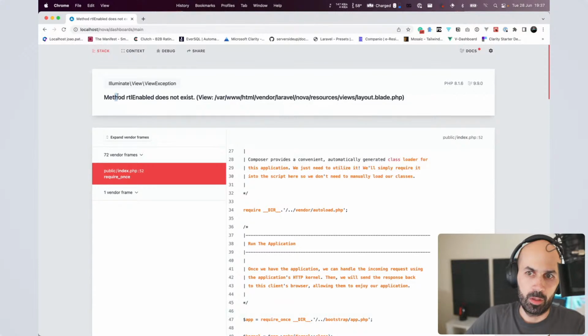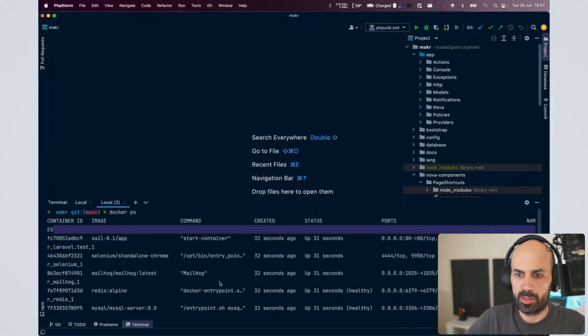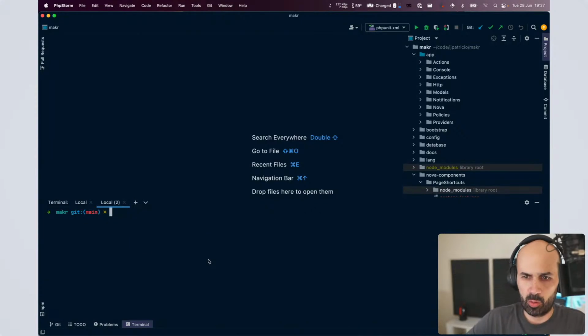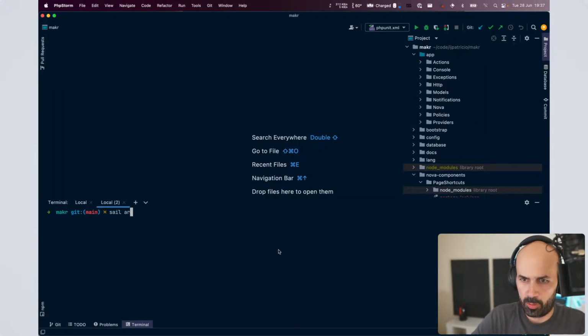RTL enable does not exist. So was this an upgrade or what was that? That's related to a view, if I remember. Yeah, so I'm gonna run sail artisan optimize:clear.